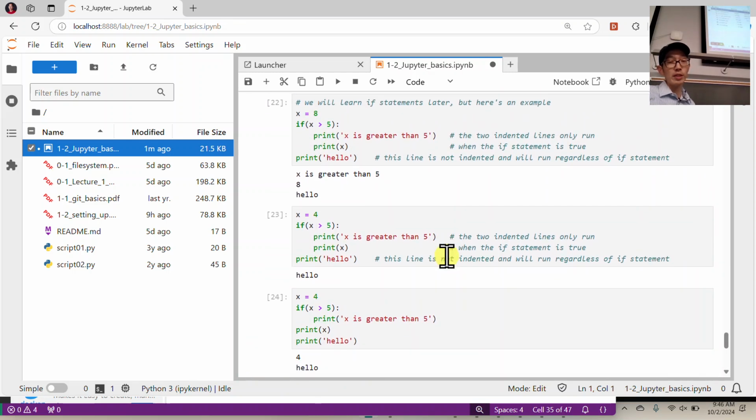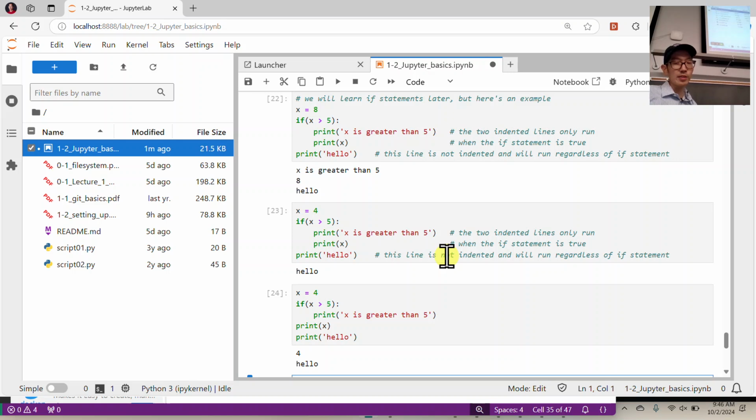So please make sure you understand the difference between these two code cells. It's just the indentation which changes which lines of code get executed or are associated with if statements. And the same is true for basically any kind of code block in Python, whether it's a for loop or any way you control the flow of your programming, so conditionals and loops and things like that. It's all controlled using indentation. So no curly braces. Indentation is how it goes.